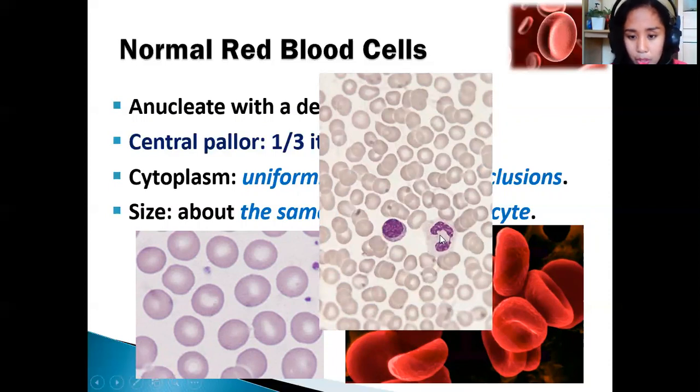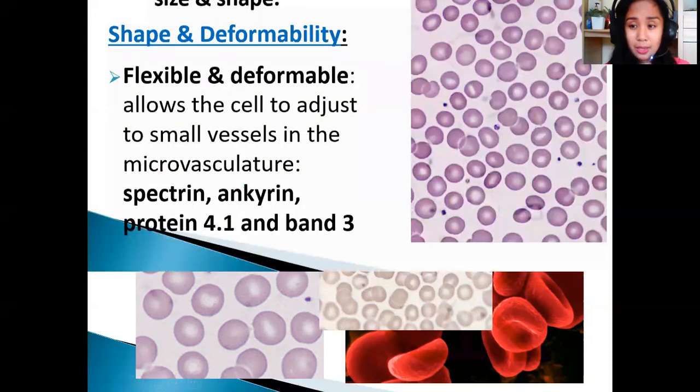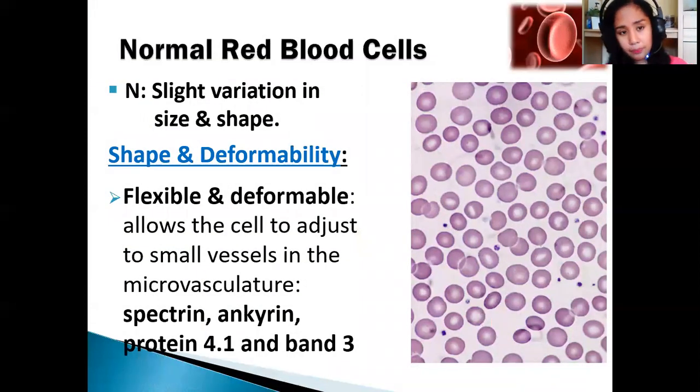I will scold you if you say this is something else. This is a neutrophil, a stab cell which is beginning to separate into its lobes. This is the lymphocyte. It is almost the same size as your red blood cell. That is true, of course, for a small lymphocyte. So, normal red blood cells, the differences between them are very slight. And class, this is what I was saying.